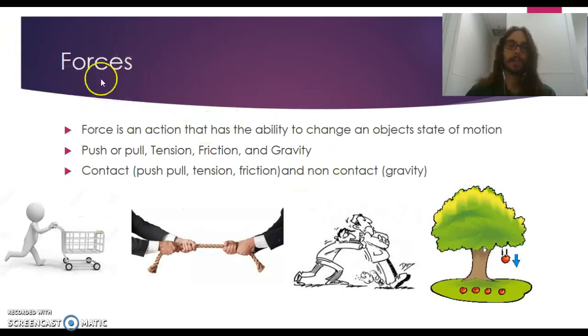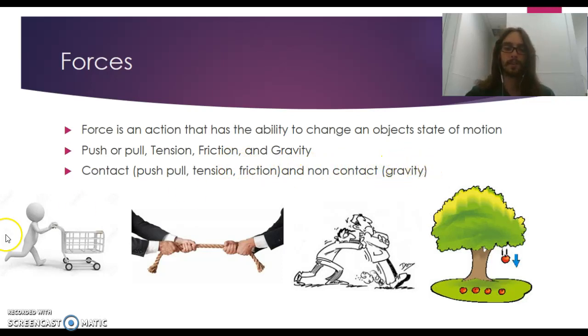So forces. A force is just any action that has the ability to change an object's state of motion. So there's going to be push or pull forces, tension, friction, and gravity. There are other forces, but these are the ones that we mainly talk about in physics. So contact forces are going to be like push and pull forces, tension, and friction. And non-contact is going to be something like gravity.